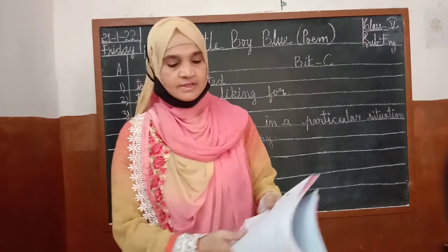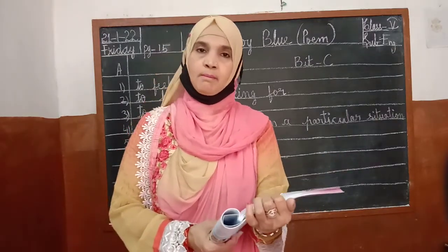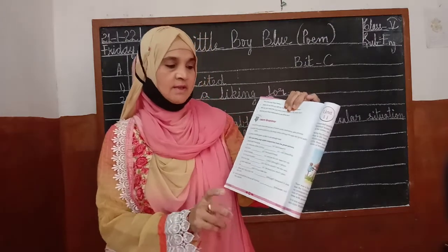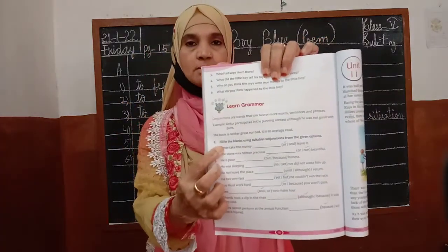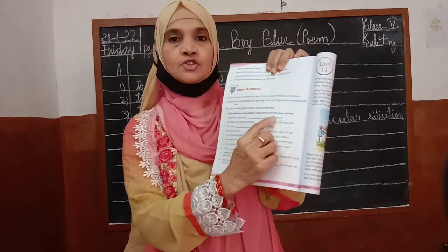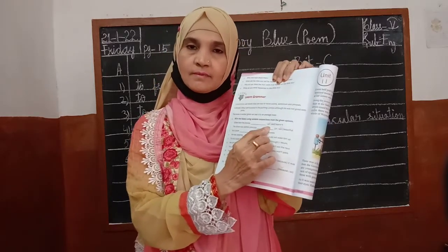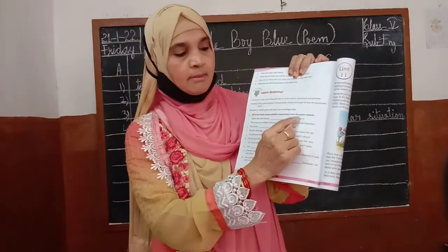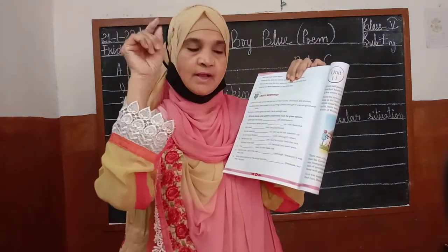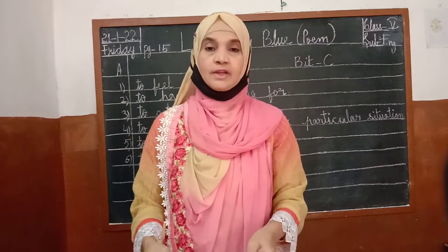Okay, that's a conjunction. For example, here: Ankur participated in the punning test, although he was not good with puns. The book is neither great nor bad, it is an average read. Okay, so this is the answer. So, fill in the blanks, see it. Are you following me? So here in the bracket, there are two words. Which word is correct? First you tick the word, afterwards you can write in the blank. Are you understanding? See, I am reading the sentence. The two words are in the bracket. So which one is correct? First you tick that correct word and then write in the dash. Is that clear?